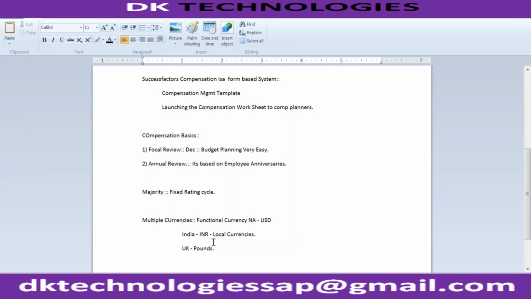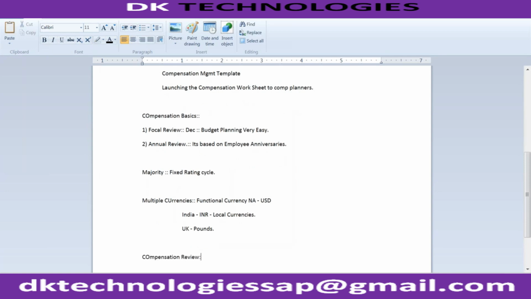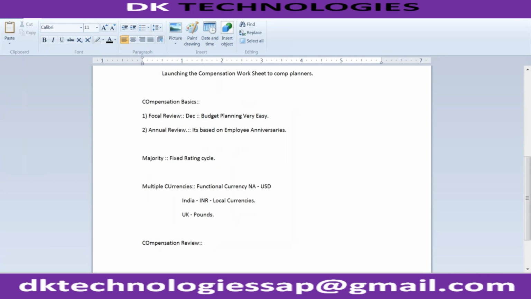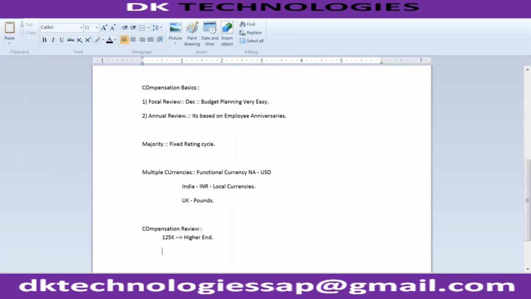One more important thing, when you are carrying out the compensation review for employees, is what your benchmark is. Say in your organization, for a SuccessFactors consultant, you might already be getting 125K per annum, forgetting about benefits. But how can your compensation planner take a decision? 125K might already be at the higher end, but how can the organization say that it is at a higher or lower end, or retain the talent? Usually they depend on third-party vendors who provide information on the salary for different positions in an organization.